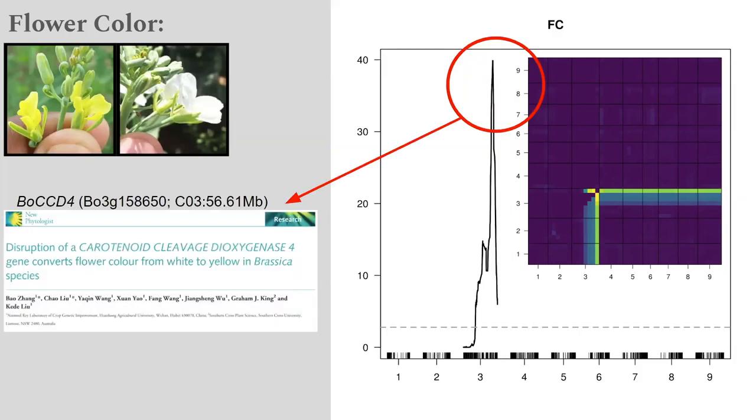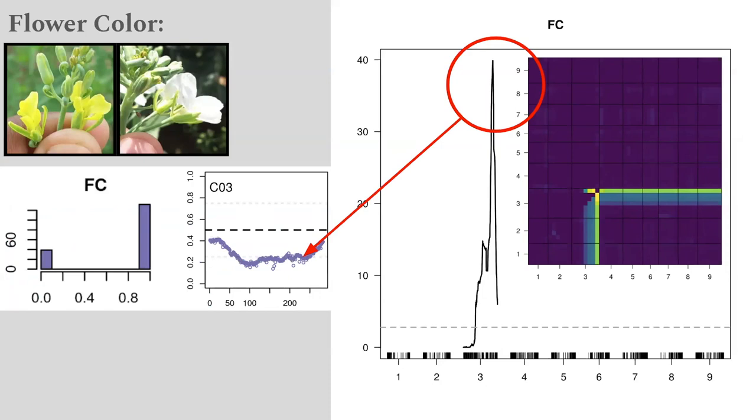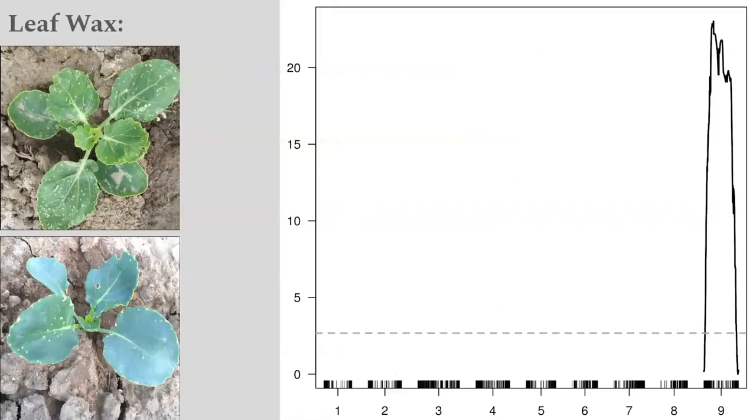A paper recently came out where this group mapped this carotenoid degradation gene, CCD4, to chromosome 3 at about 56 megabases on that chromosome, which is this exact location. So that was a really nice proof of concept that this pipeline was working, right? We were able to reproduce this finding. Also, this region of the genome corresponds to strong segregation distortion, where 75% of the lines got the allele from the Chinese kale parent, which has white flowers. So that makes perfect sense to explain that 3-to-1 segregation pattern, which was great to see.